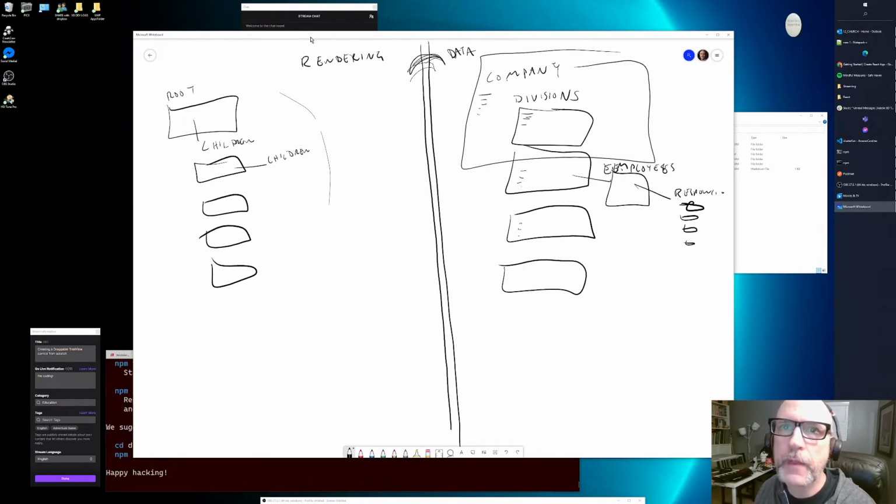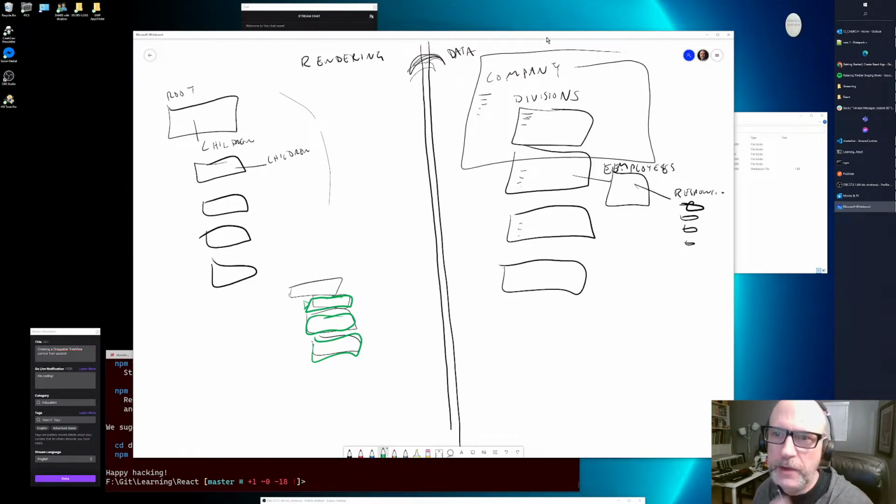Now, when we render the tree view control, we'll have at the root, we're going to show one thing. When we show the divisions in the company, we're going to use some kind of UI, right? So maybe we want to show them in green or something like that. And then if you have a little arrow here and you expand the company, you're going to have another UI.